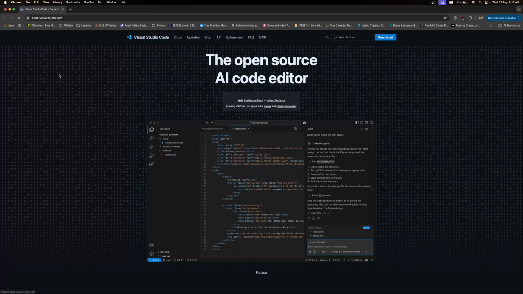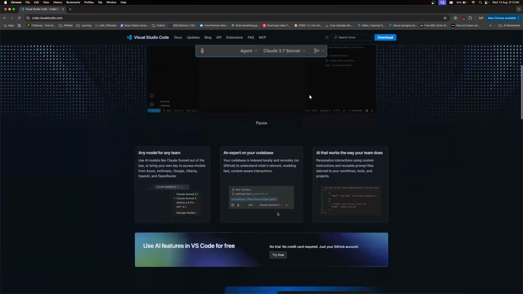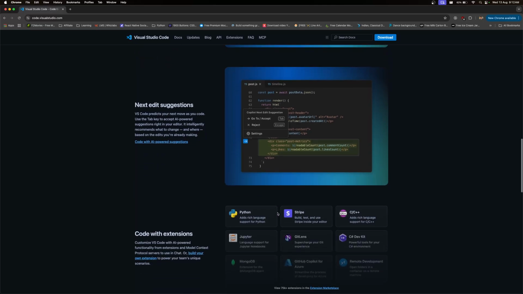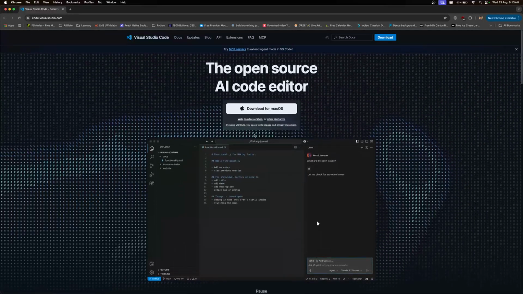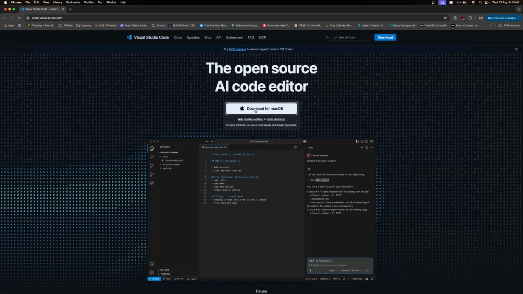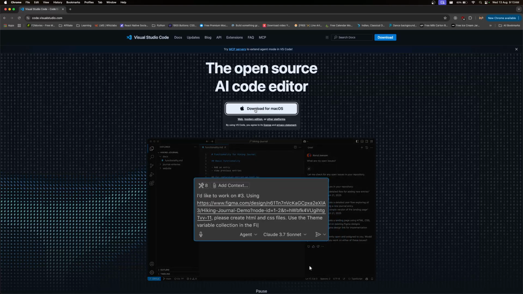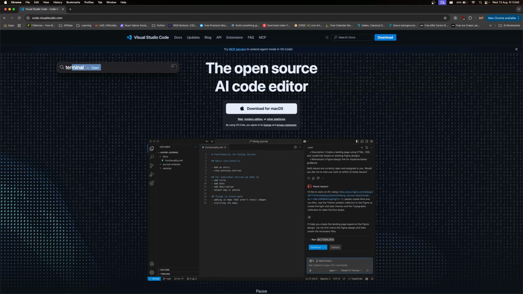So click the very first link. You can see Visual Studio Code, and they give a lot of explanation about their software. In this case, all I have to do is download and install the latest version according to your platform, Windows or Linux or Mac. That's up to you. In this case, I already installed it. So once you're done installing it, you have to open up your terminal.